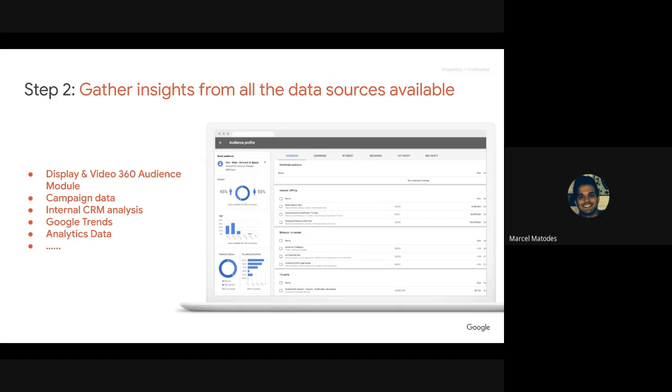We've also got some great external tools like Google Trends, and then analytics data. Similar to this audience module piece that I've got here, you can really deep dive and unpack different segments, affinities, audiences, interests, to help inform more of your strategy and potentially challenge the brief. Potentially the brief was something, and now you've got data to challenge the brief and maybe pivot or test some new things. This gives you ideas of what this audience looks like. They're not just the 25s to 45s. They actually have interests, and how can you speak to those interests to make the creative a little bit more personalized and relevant?